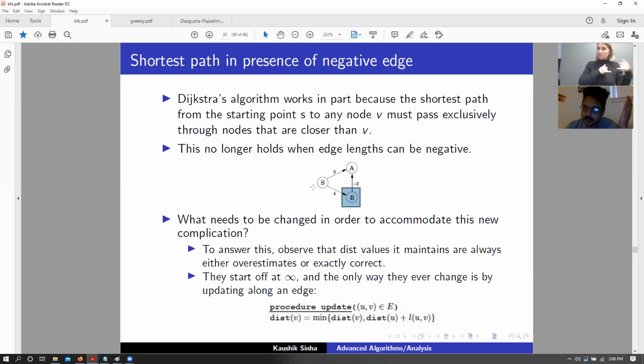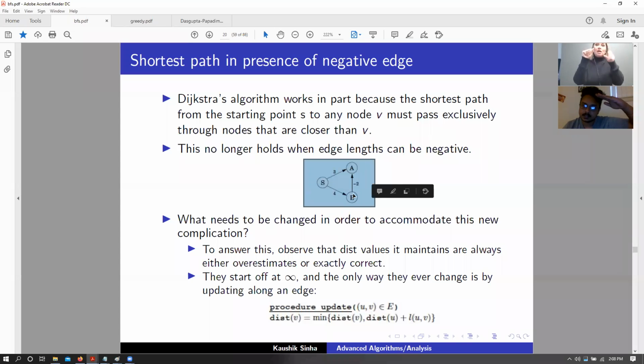Since it did not account for negative edges, we have an edge that goes from S to B and then B to A, and this particular distance became 2. However, Dijkstra did not account for this because it always accounted for positive edges. And so Dijkstra would not be looking at A because A has already been visited, and all visited vertices would always have a distance smaller than if we find another path to that particular vertex, because all the paths other than the path found by BFS would be longer.